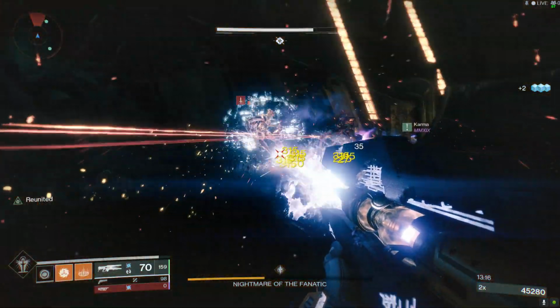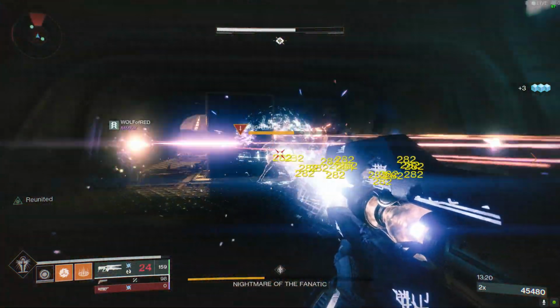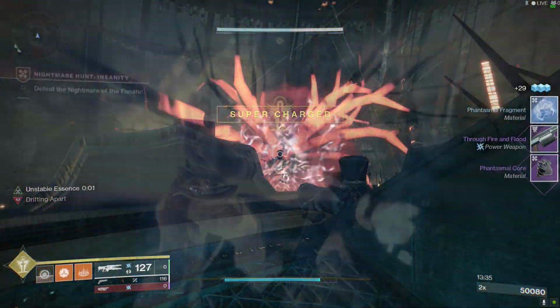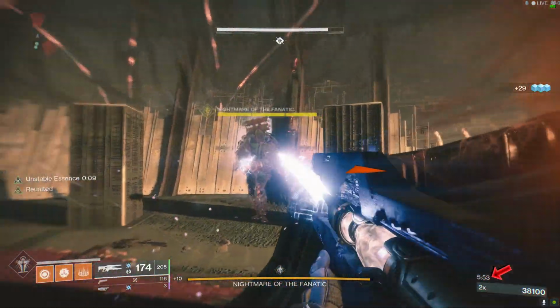Eventually the nightmares will start running up your way as well, but this time don't worry too much about them. Just take them out as you see them, and once the boss is no longer immune, put a shot into it, and congrats my friend, that should be it. This may seem like it takes a while, but as you can see at the bottom of the screen, guys, you can zoom through this fight very quickly.